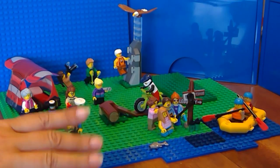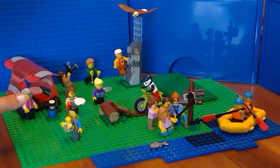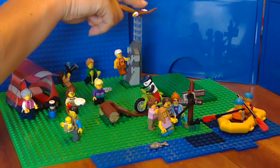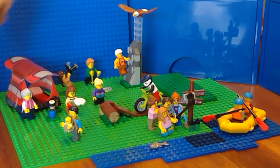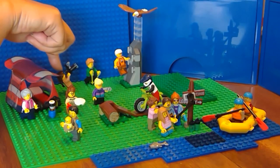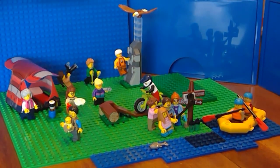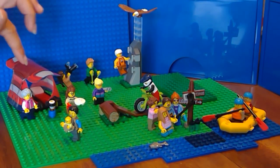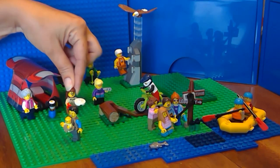Got all my minifigure people together and I've created a little scene. This is Mount Clutchmore. We've got a rock climber, and the set came with an eagle — I added clear bricks to give him some height to make him look like he's flying. We have a hiker, a photographer with a super fancy camera trying to catch action shots of the eagle in flight, and a cool tent with a person, a little lantern, and a little propane stove cooking an egg.